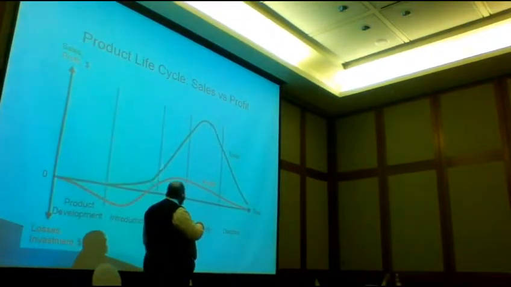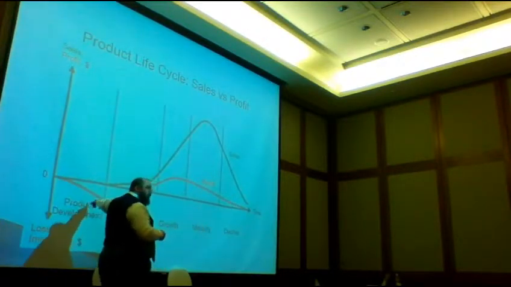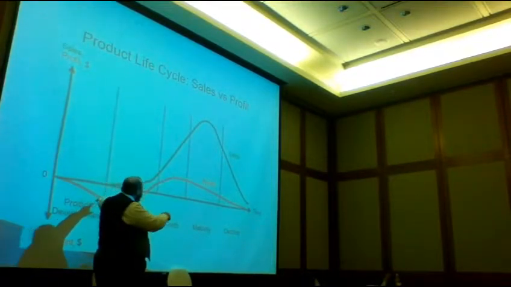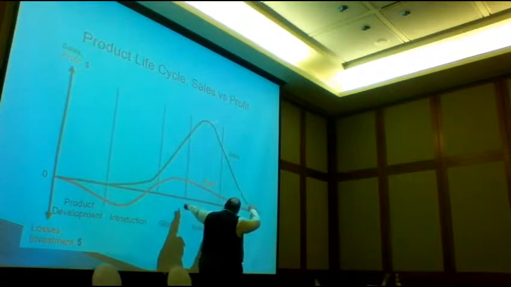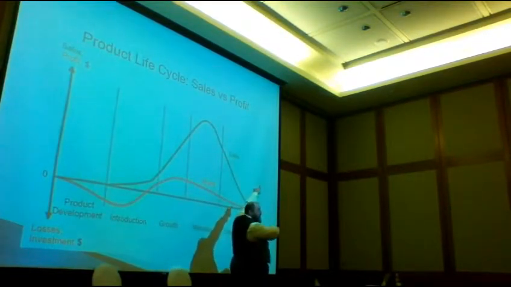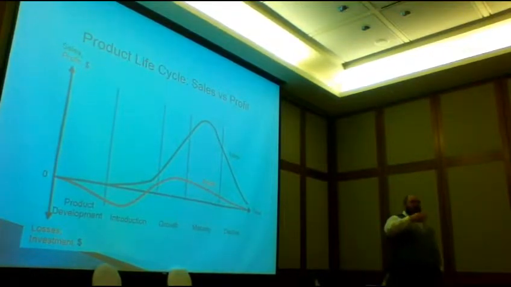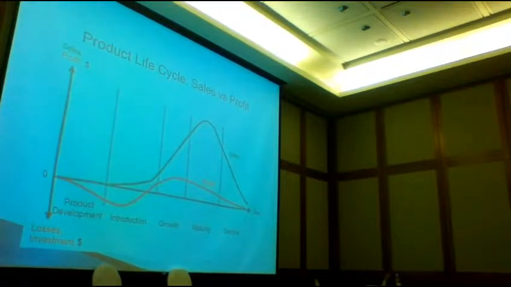When this product is here in the growth stage, you should probably be starting your product development for the product to replace it. Because then if this goes up, the new one's going down, comes up, you introduce it, they cross. So when you're asked that question about when should you introduce a new product, draw two of these. Draw the one, and then draw the one that you think should replace it. And then it can show a graph over time. Do you guys understand what I'm saying to do?